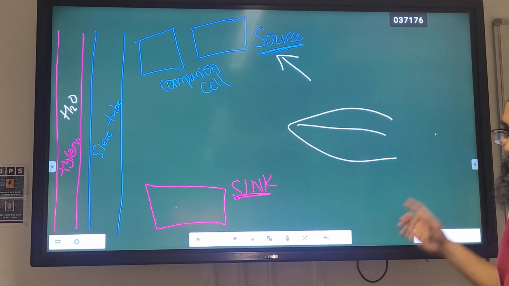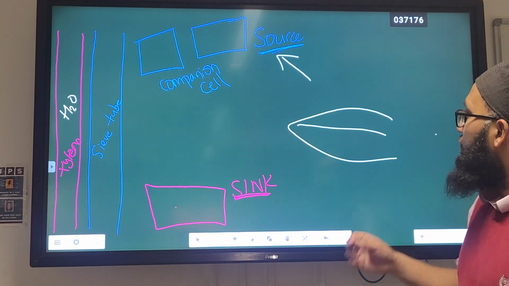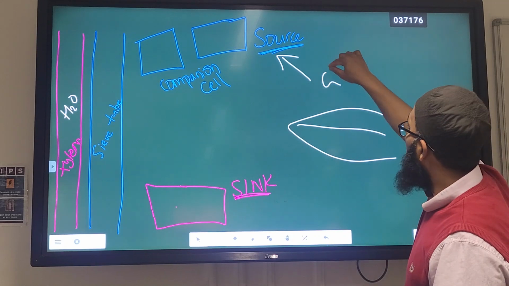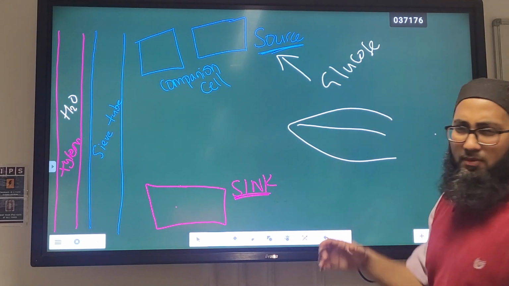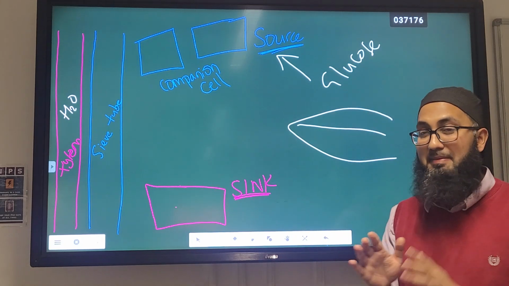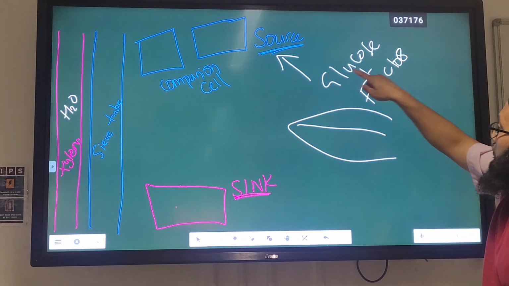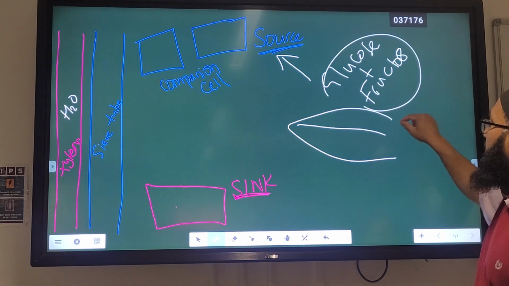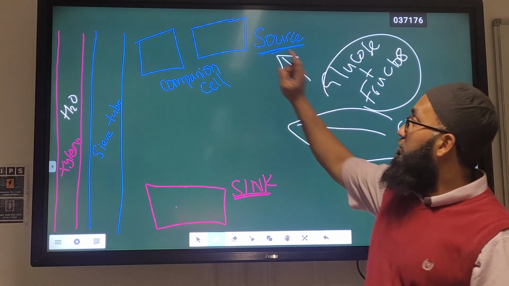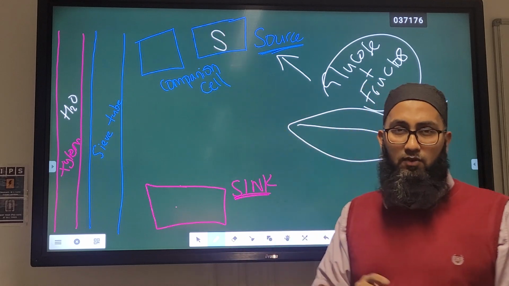This is your leaf, and we know our leaf has a palisade cell filled with chloroplast. So in other words, you're having photosynthesis. Photosynthesis, you're right, it makes glucose. So you're still thinking, where does sucrose come from? But photosynthesis also sometimes makes fructose. And fructose and glucose together, we have our sucrose, correct? Sucrose is a disaccharide. So our source, which is our palisade cell, it makes the sucrose. I'm going to put an S there for sucrose.